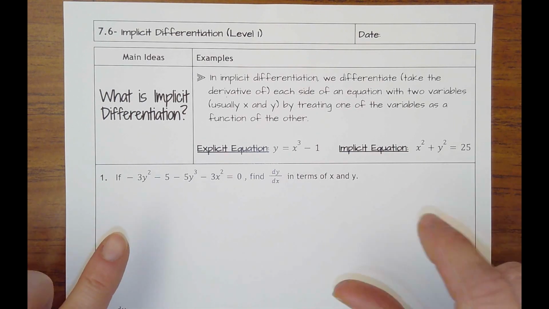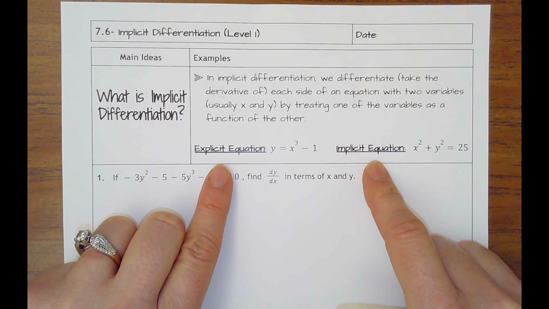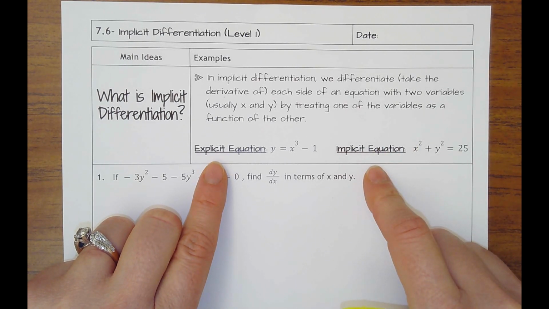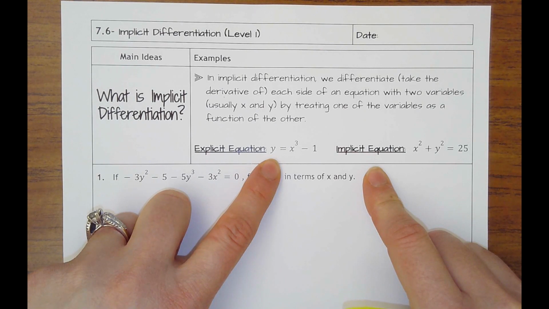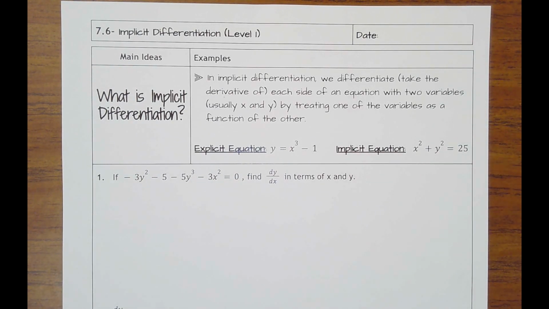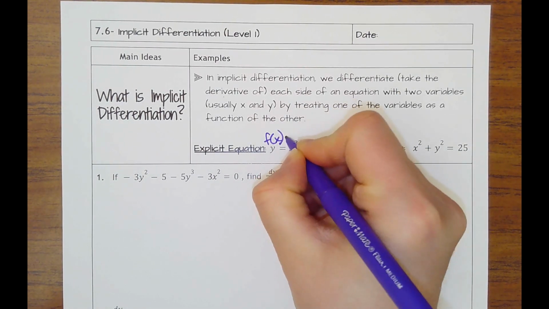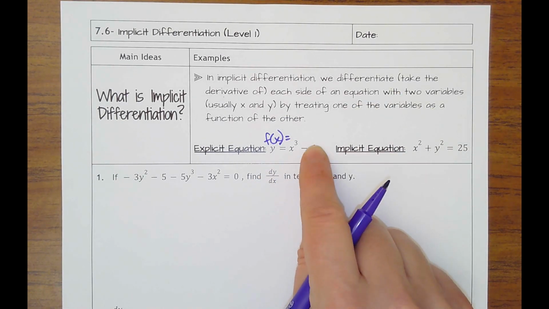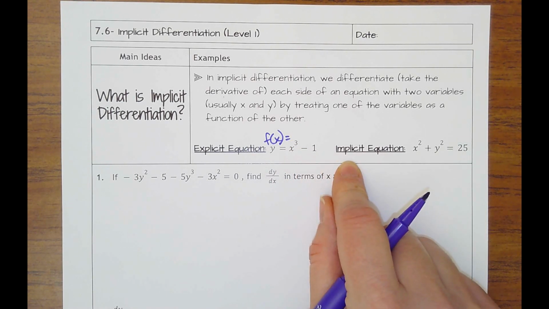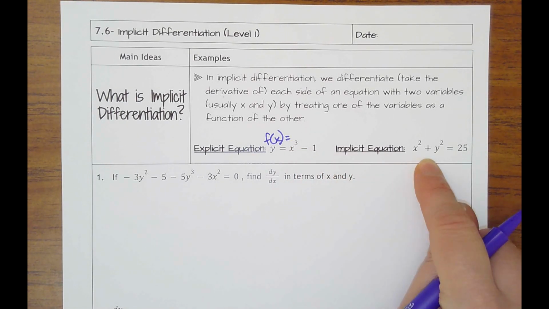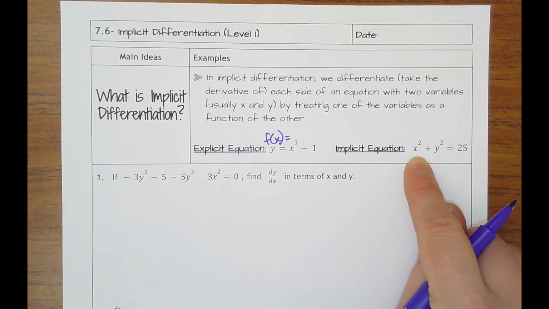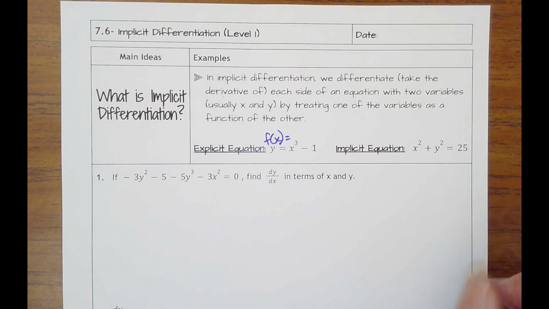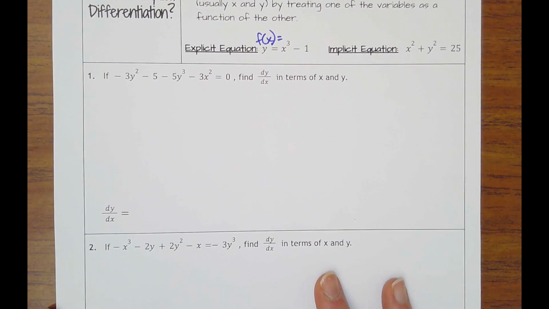And so the name of it actually comes because there's two types of equations, and we learned this in pre-calc. There's explicit equations and implicit. Explicit equations are solved for y, or maybe they start with f of x equaling something. And so we never had to worry about a weird differentiation because we always had x inside of here. But implicit equations are equations like a circle. This is the equation for a circle, where you have x and y within the equation, and you have to then use implicit differentiation.